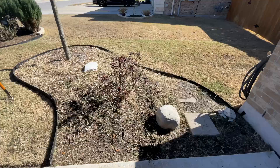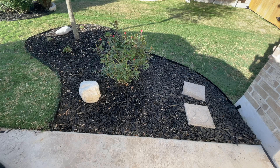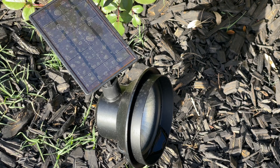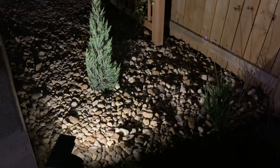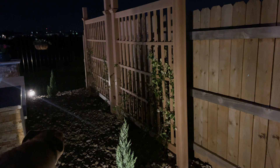Over here is the flower bed that I showed us digging earlier. After all that hard work, look how nice it all looks. It's been about two weeks since we've done this, so there are leaves that have blown in, but that's to be expected. My husband and I come out here regularly and pull out all the grass and the weeds. Now, if you're looking for good solar outdoor spotlights, trust me, this is the one for you — it's the Better Homes and Gardens Solar Light from Walmart. They are metal, not plastic, so be sure you look for the metal ones. The ones in my front yard I've had for over two years and they work great. I purchased more to go around the pool, and I especially wanted them to light up the trellis area at night.